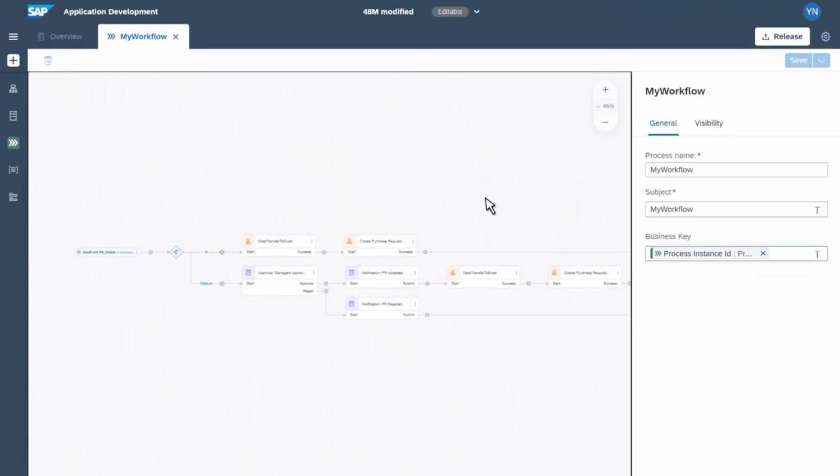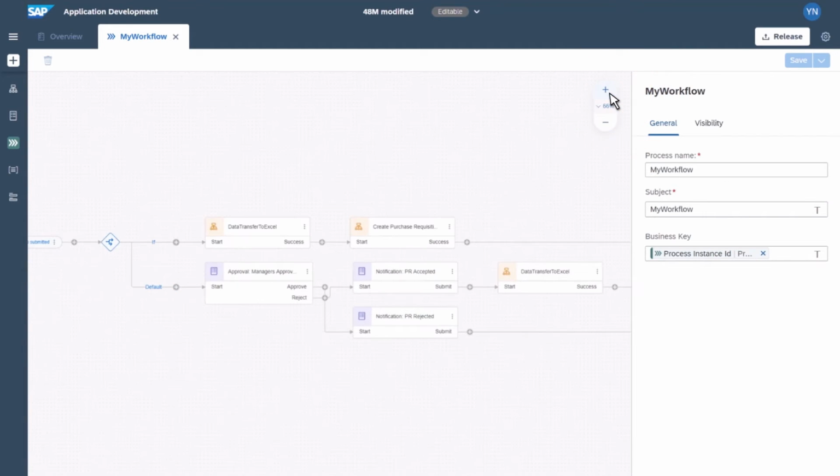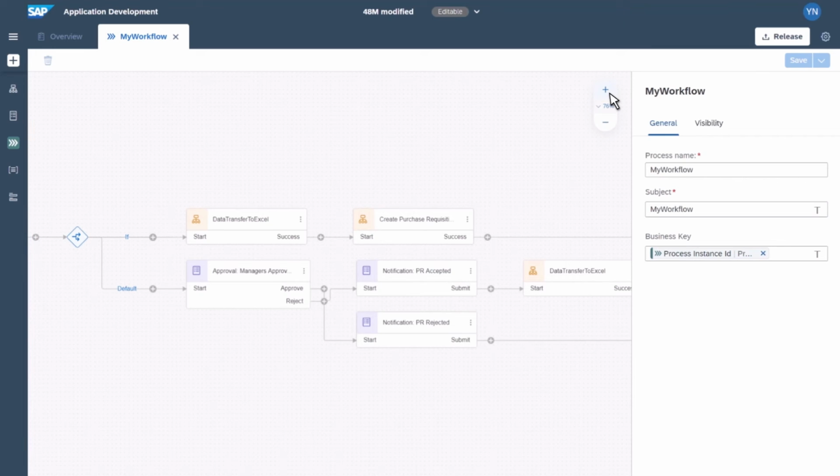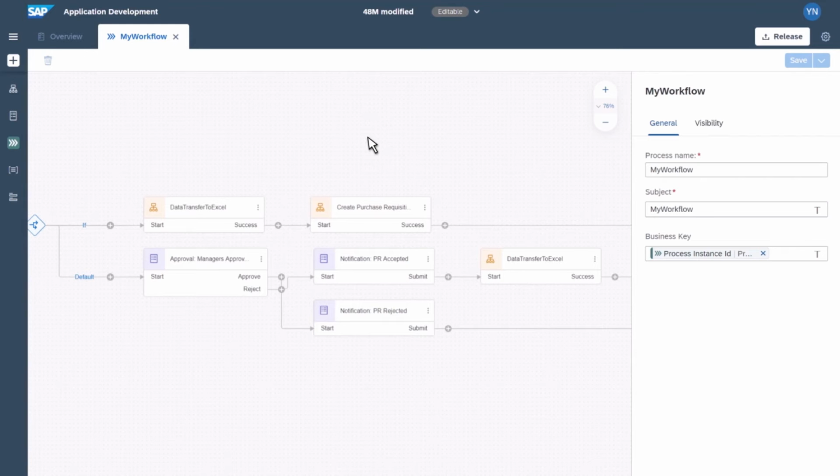Here's the process in full view. Let's zoom into the process itself. For this demo, we have already pre-built this workflow. But it's important to show you how you, the user, can add extensions easily yourself. For our listeners who are very familiar with working with Intelligent RPA, this is where our Intelligent RPA would sit within the entire business process.